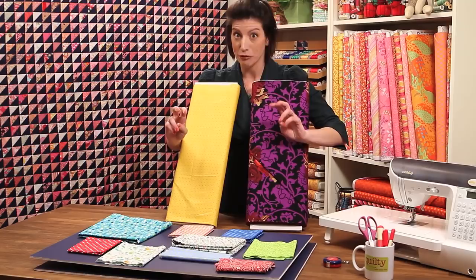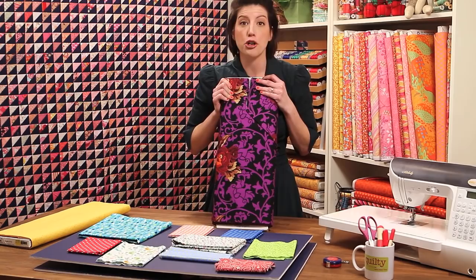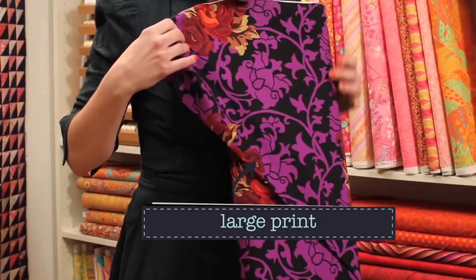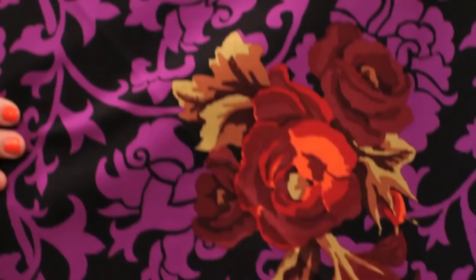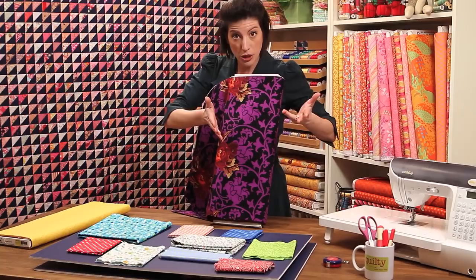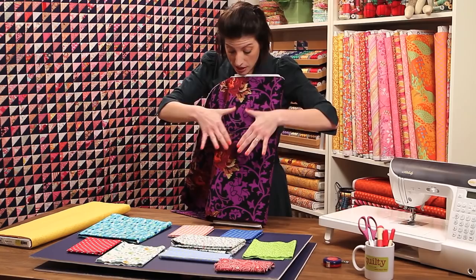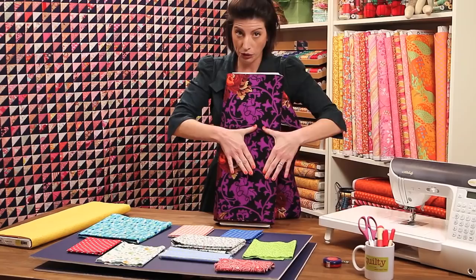This one is a beautiful large print fabric. You'll see some of it is purple and black, but it's got these big, juicy red flowers with a little bit of taupe color too. So if you were to cut this up in little pieces — say, a two-inch square — some of those squares are gonna look purple and black, and some are gonna look red, this maroon color, because you cut it out of the part with the flower on it. If you're doing a purple and black quilt and you only want that, you fussy cut so you only get that. Large scale print reads and works differently than a small scale print.